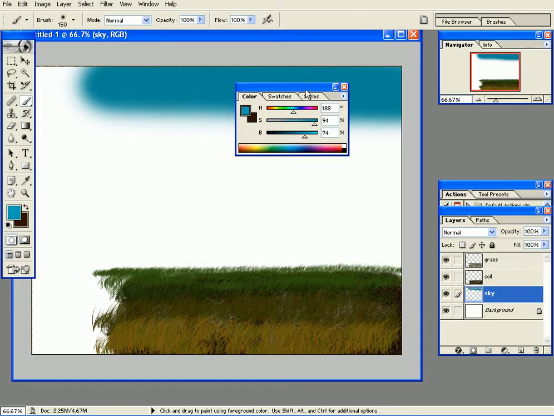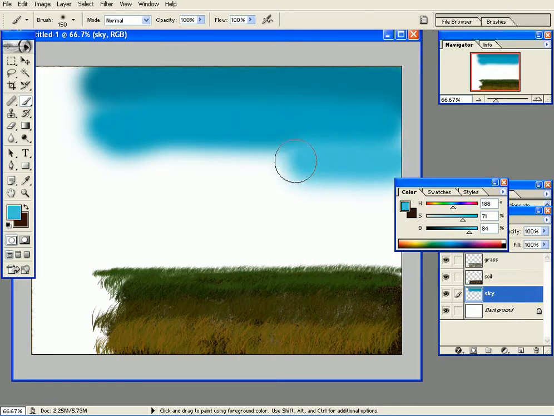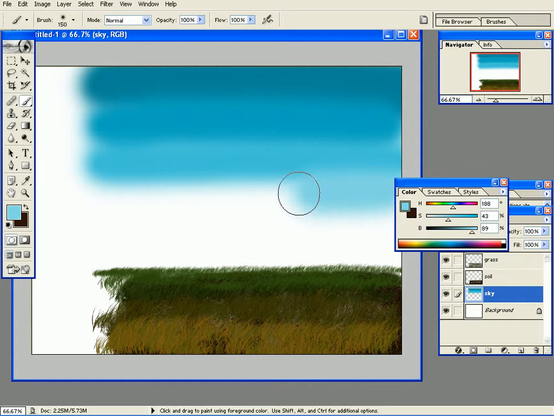If I go with the brightness, it gets brighter. So now this is a brighter color. If I increase it even more and decrease the saturation, I will get something like this. The closer I get to the horizon, the paler it's going to become, until it becomes close to white.